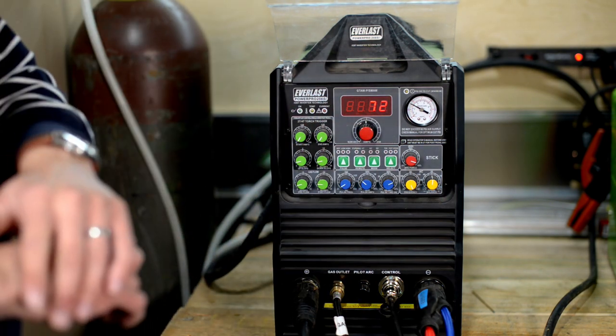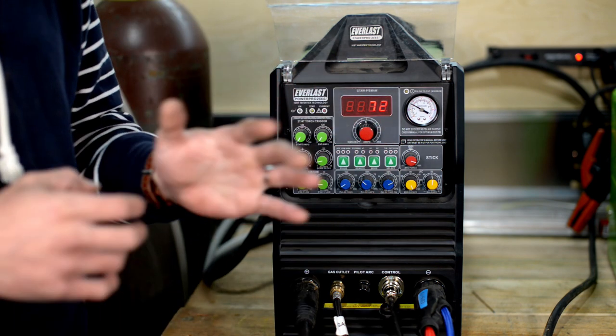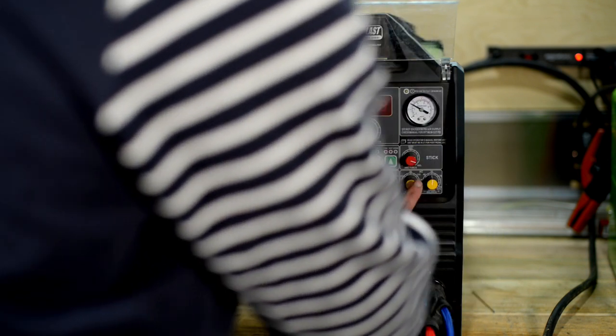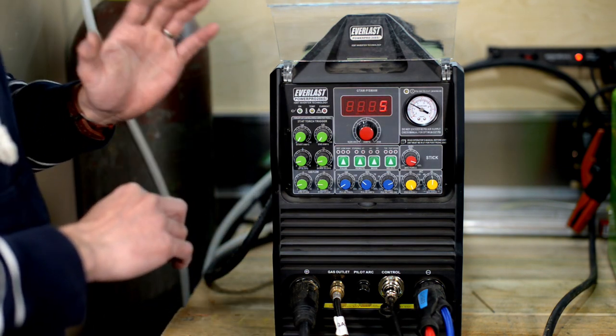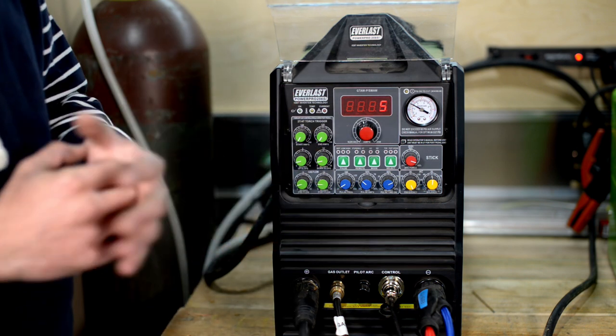But one thing it doesn't give you direct access to is the TDPI menu, and this can trip up a lot of beginning welders. So to get into there, you hold down mode and remote and you turn to TDPI. There we're in TDPI, and you can see that the default level is 5. That's 5 tungsten dips per inch. Now, that's a perfectly adequate setting for a beginning welder.